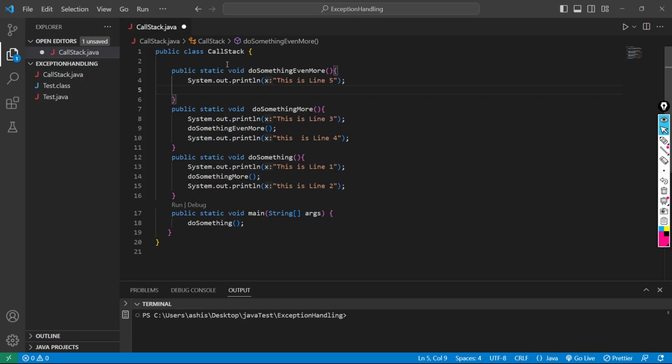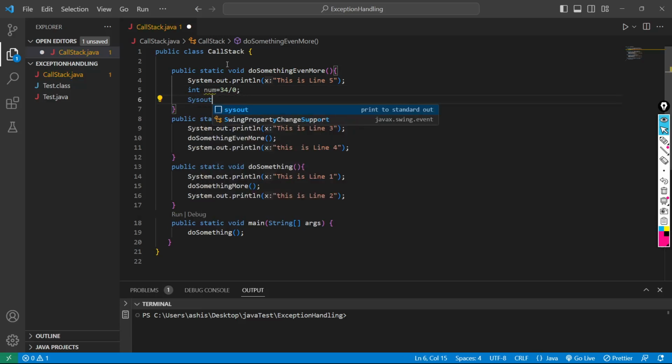Let's do some illegal operation, for example dividing a number by 0, which is not supported in Java, and then System.out "this is line 6". Hence our program is all defined.